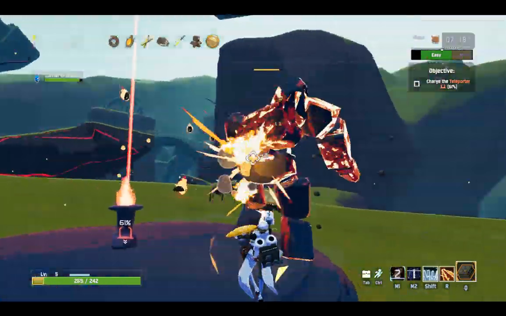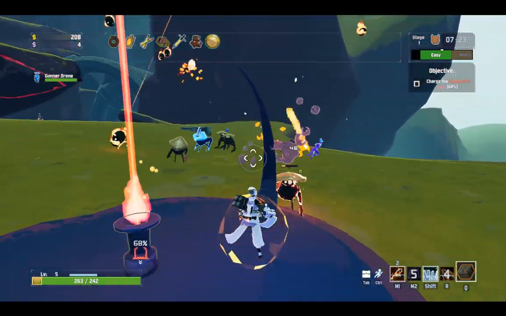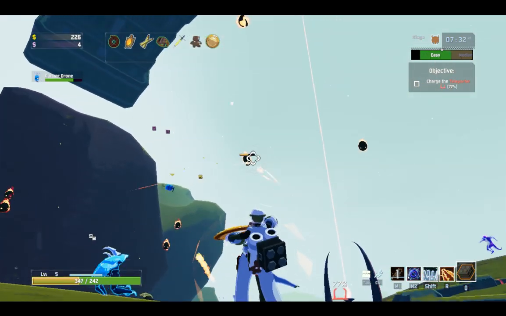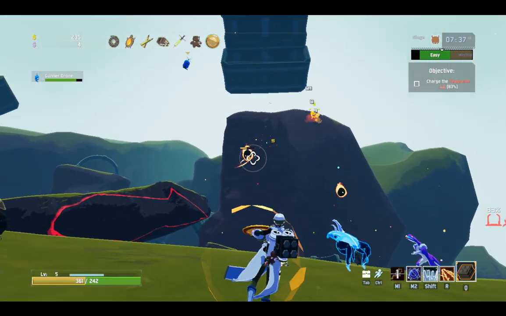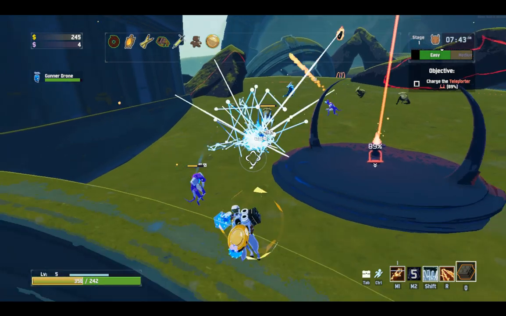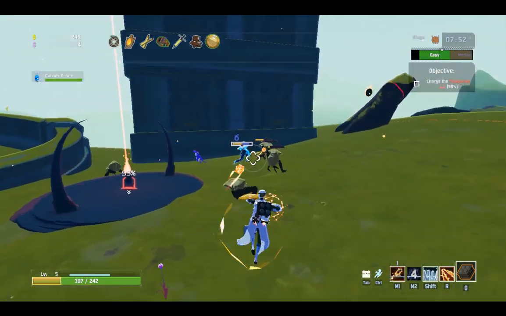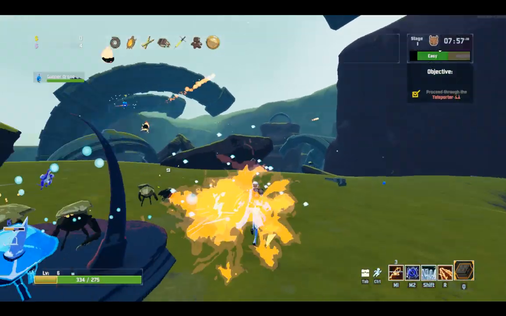Now I'm only staying close to the teleporter and wiping out mobs. This gunner drone is really helping me out. It keeps aggroing most of the mobs. Hopefully it won't die. I'm just going to snipe some of those wisps. Alright, teleporter is charged. Let's go to the next stage.